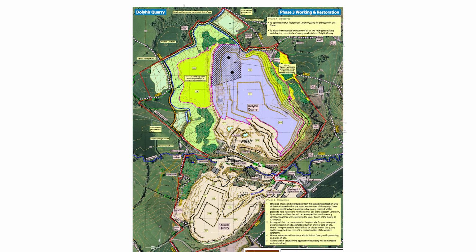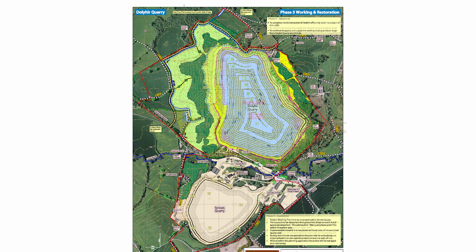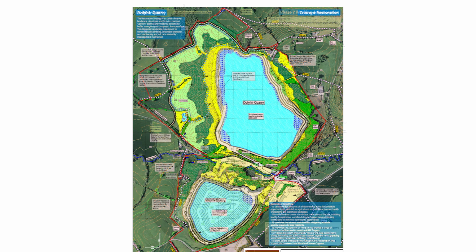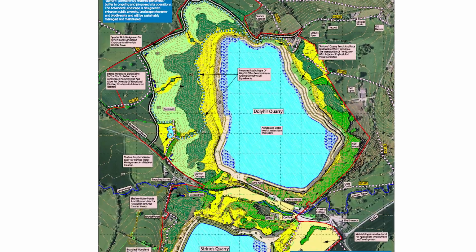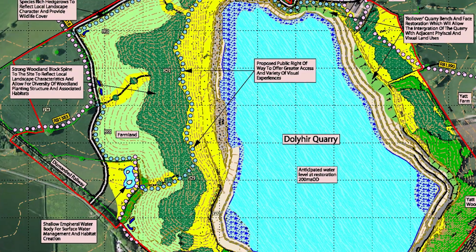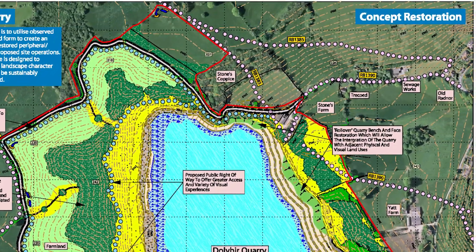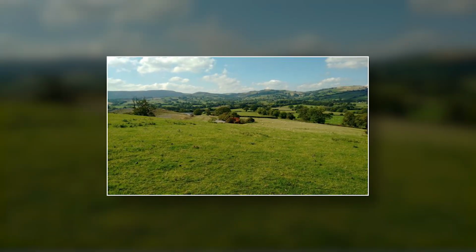The plan is to link 3 existing areas of woodland, creating new habitats for a range of protected and notable species, including hazel dormice, bats and birds. New ponds are being designed to encourage great crested newts, and an ecological management plan will guide and monitor their progress. People are part of the plan too, with improved access for the public and new rights of way.